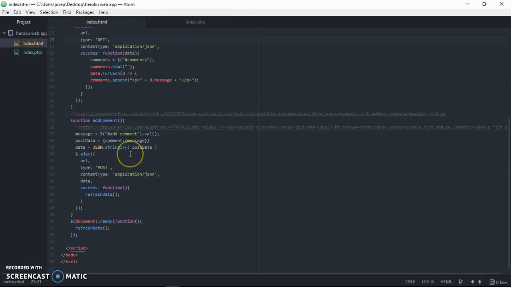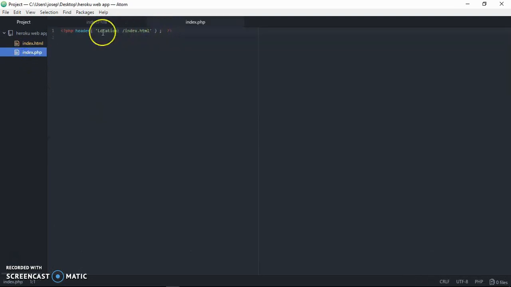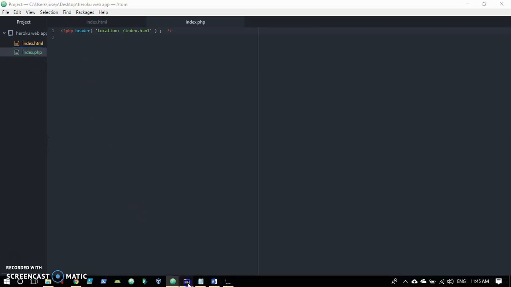So in essence, we have a static web page running here. We just need this little PHP file to run it on Heroku. And what Heroku does is when it detects that it's a PHP application, it'll automatically go to index.php. So we don't need a Procfile here to tell it commands to do its startup, because it'll automatically run index.php. So let's deploy that as well.